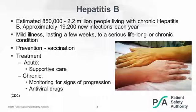With hepatitis A, you can be sick for a few weeks to a few months, but most people recover with no lasting liver damage. And although very rare, death can occur from hepatitis A. If somebody is actively infected, then it is supportive treatment. They treat the symptoms. They keep the patient hydrated and treat their other symptoms such as the nausea and the vomiting.